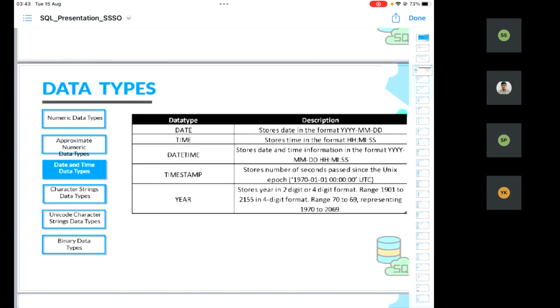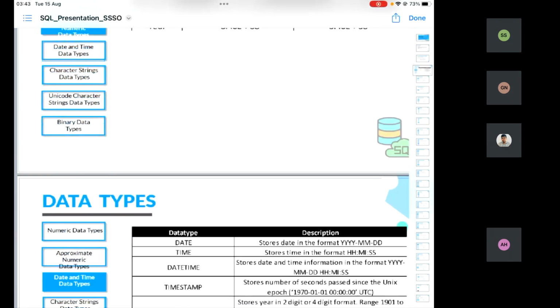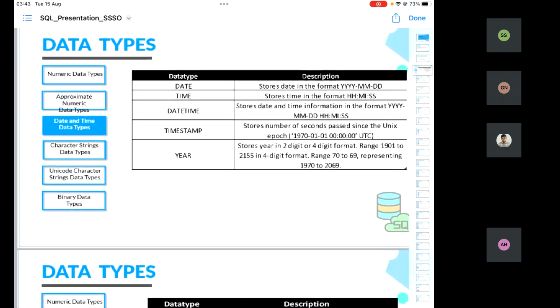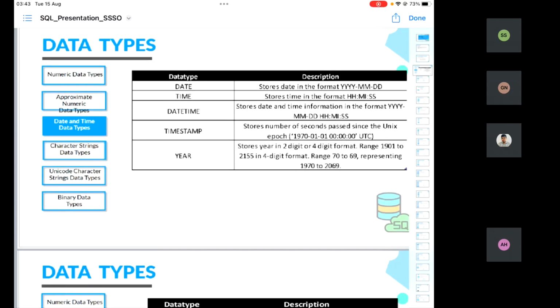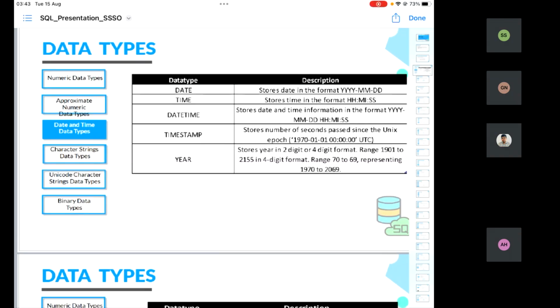Okay, so as I explained, date will have year, month, and day, and time will be your hours, minutes, and seconds. If I write datetime, it is the combination of both. When you are inserting, you have to give values in the same format. And for timestamp, if you want to add the time zone as well, like GST or IST or whatever it is, you can give all those.